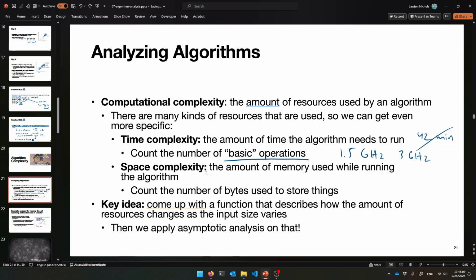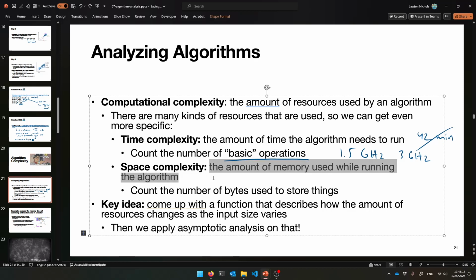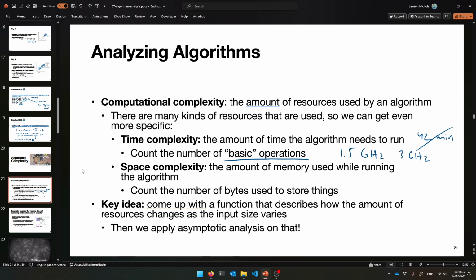All right, and that's kind of what you did when we learned about it in CSCI 41. And then space complexity is also important. That's the amount of memory that you're using as you're running your algorithm, because we don't have a bunch of memory in our program. Maybe you're getting a big long list of n things from the user, and you have to store them, right? So essentially, you're going to count the number of bytes that you're using to store your things. That's one way to think about it, right?